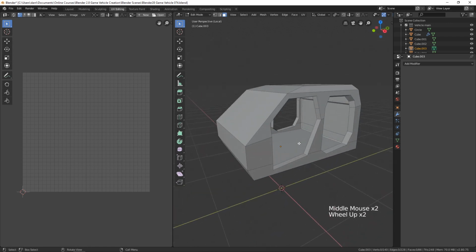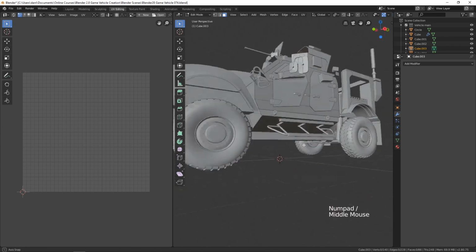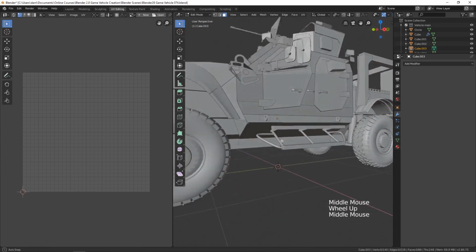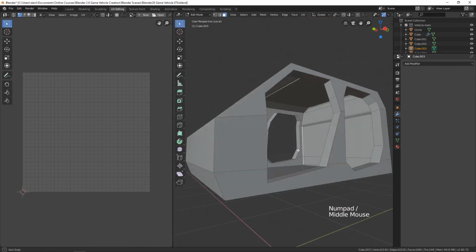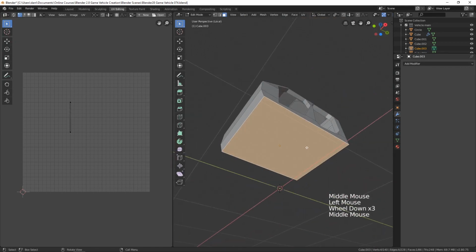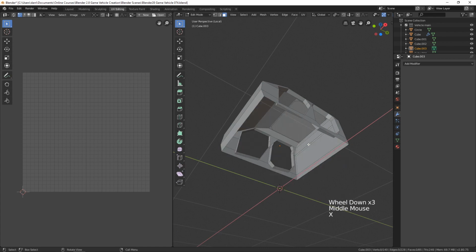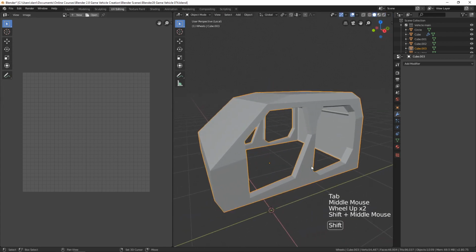What else do we not need? Let's hit the division key again. And, well, down here, we don't really need the polygons on the bottom there. So hit the division key, and let's select this face here and delete that. So as we're UV mapping, we're just going to keep an eye out for polygons that we can remove and make the mesh a little more efficient.